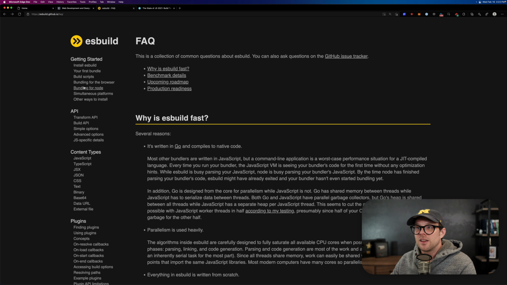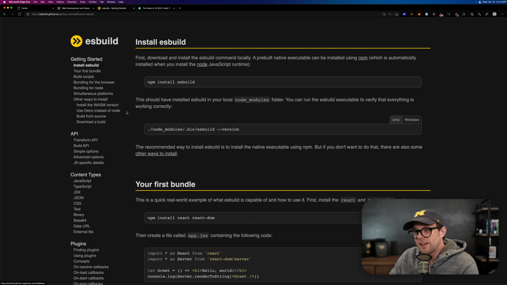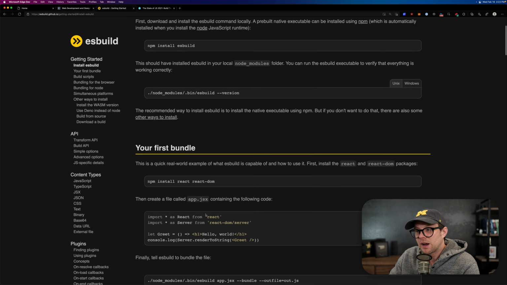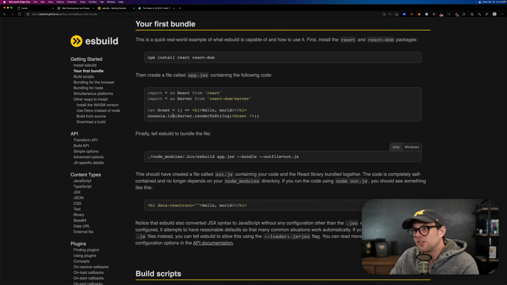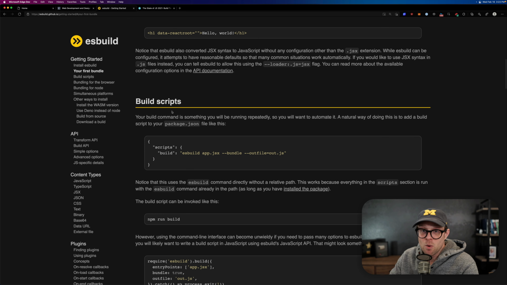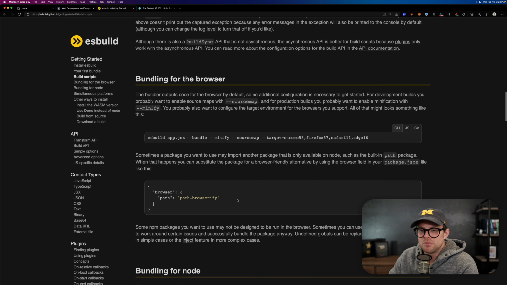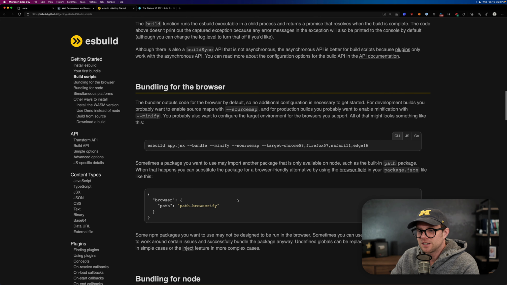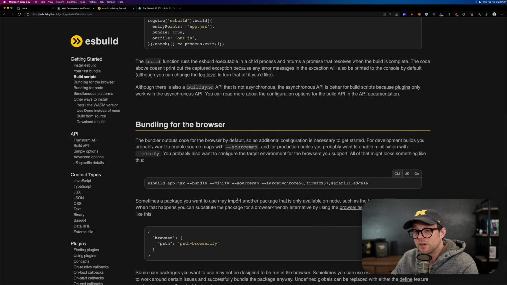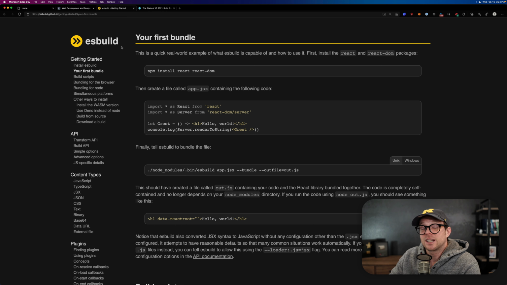So this is ESBuild. This is what it is. This is why you would use it. Again, it's going to make the code that you're writing that might not work in all browser situations, or even things like JSX, TSX, TS that won't work in the browser at all, it's going to make them work in the browser by maybe minifying and compiling and bundling them all up into one file. It's very good. So give it a check out at esbuild.github.io.